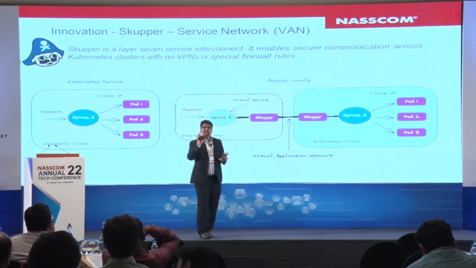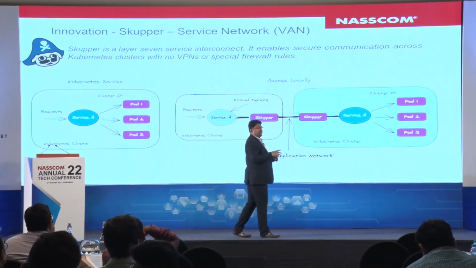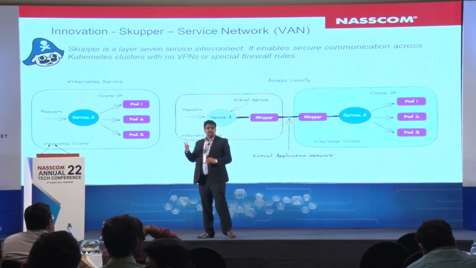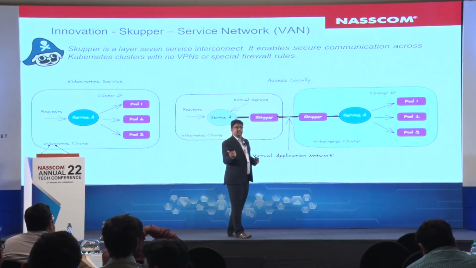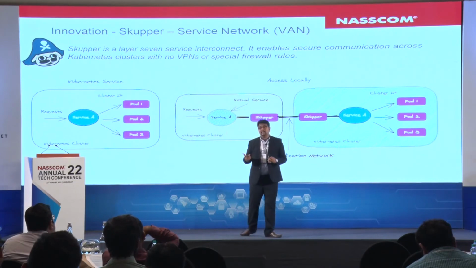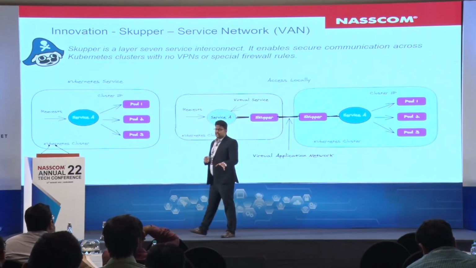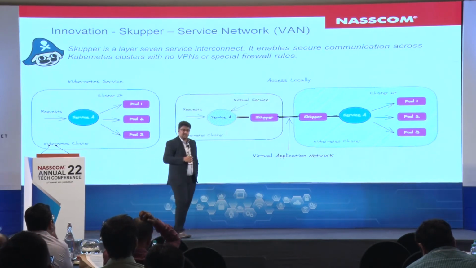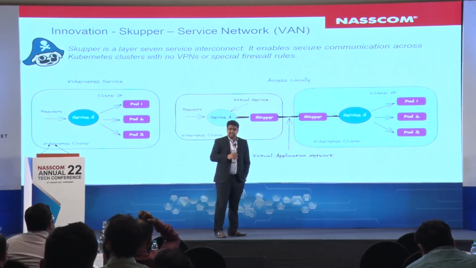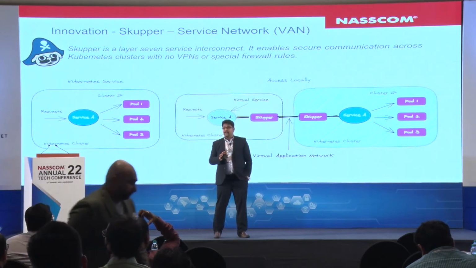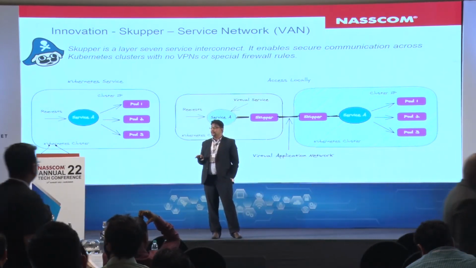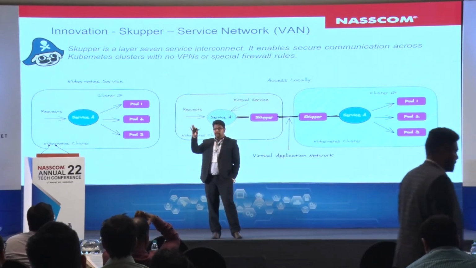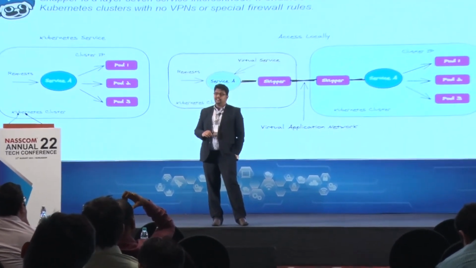Now, if you look at multi-clusters, and you want something at the application layer to talk to different services internally within the service interconnect, there's this quite mature open source upstream project, about 6 years old, that you probably want to consider. Now, the beauty of this is it doesn't require you to set up VPNs or firewall rules, because this is a layer 7 implementation. The typical layer 3 implementation is on the network side, but a layer 7 implementation is on the application side.